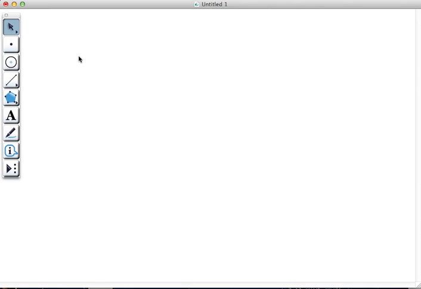Hello everyone. We have been studying polygons in Unit 8 for quite a while, and one of the things that we're going to cover today using Geometer Sketchpad is how to find the sum of the interior angles of a convex polygon. So what I want everyone to do is have your palette open in Geometer Sketchpad, and let's go ahead and make a few basic shapes.